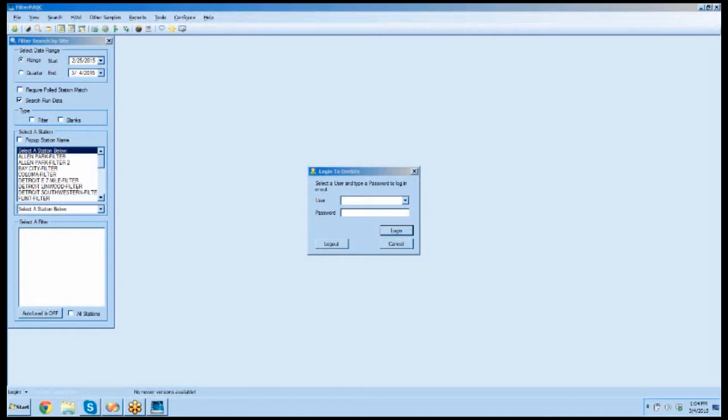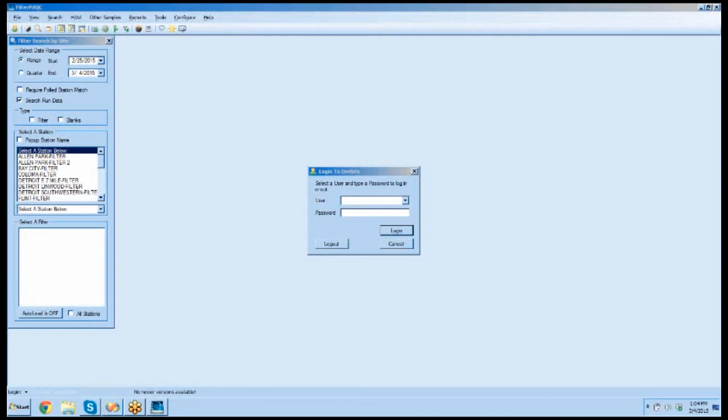Some things that facilitate this are like CommCenter and InVista ARM in that product, where CommCenter can talk to remote devices, collect the field data from them so the operators don't necessarily have to download that. And then the filter ID is a part of that, providing it was entered correctly. And that gets matched with a laboratory data input so that the full data set is apparent for filters.